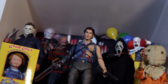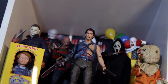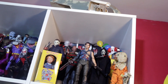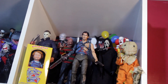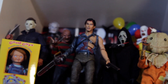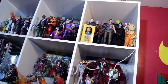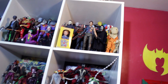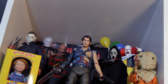I know we're missing a lot here — Jason, Pumpkinhead, Leatherface, I could go on forever. But most of my horror movie characters are halfway across the country and it takes a lot of money to ship them. So right now I've got a few others that didn't fit in here, but these are my favorite pieces when it comes to NECA horror movie figures.